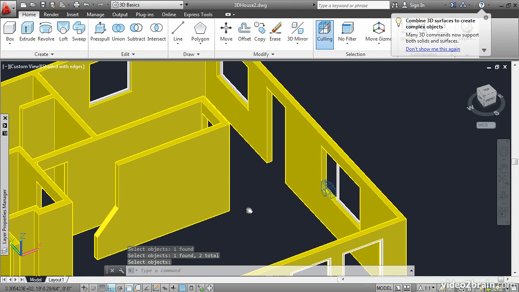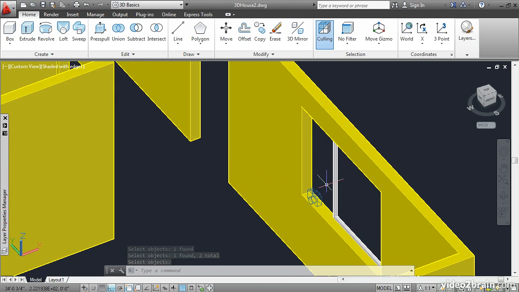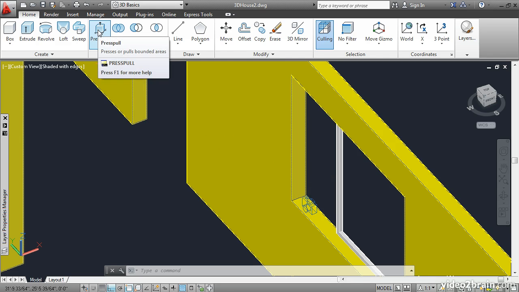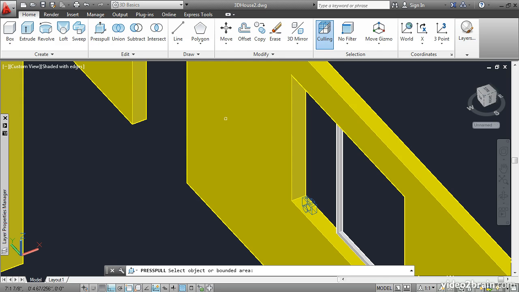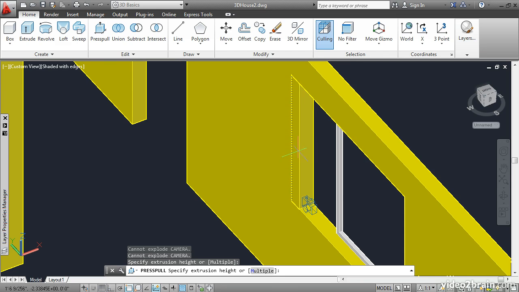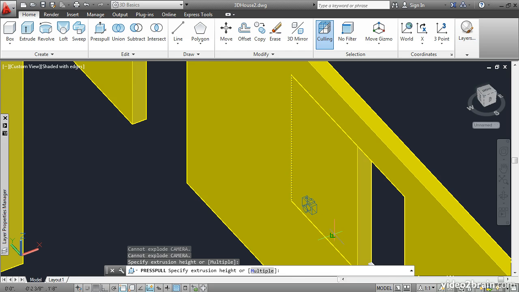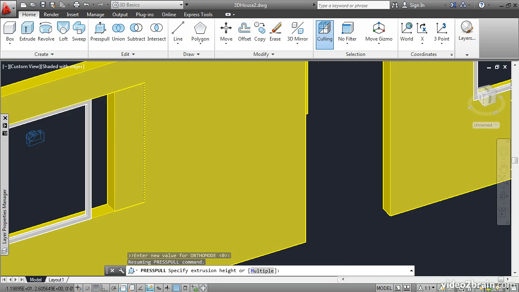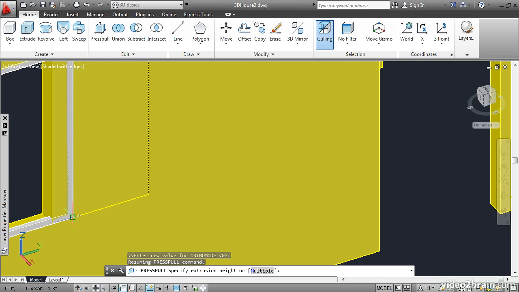Over here we have a mismatch between the location of the opening and the location of the window. That's no problem. Use the press-pull command right here on the edit panel. Position the cursor over this surface and click. Orbit around to the other side and snap the press-pull to this endpoint.